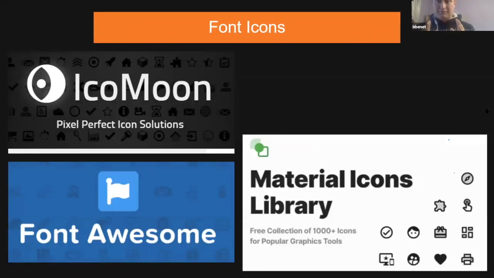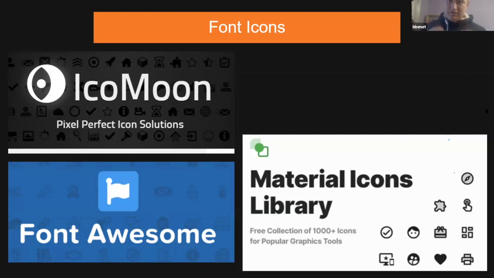Font icons. I think you already use them, but it's really good to pay attention here because they are awesome. Also, you probably know that Xamarin applications are really friendly to use every type of fonts and every type of icons, and the most popular is the Material Icons library or Font Awesome.